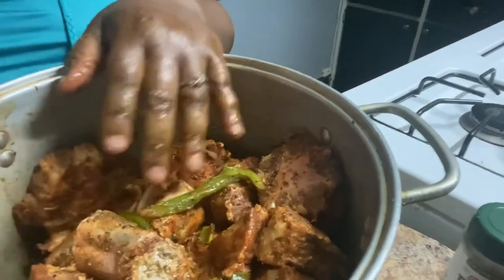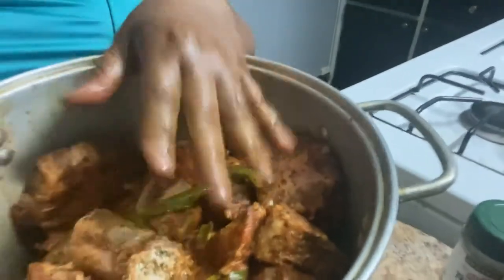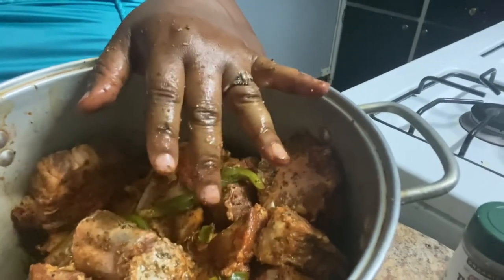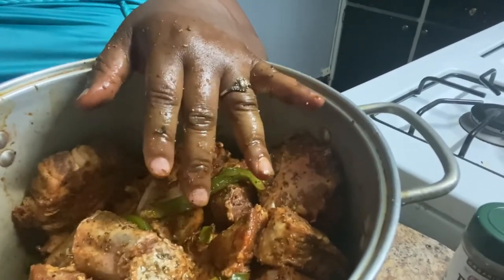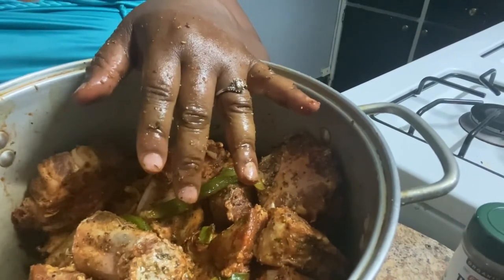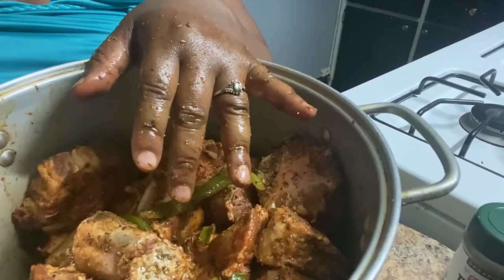Okay. And when I'm finished with this, I'm gonna go wash my hands, and then I'll show you the next step when I brown them on the stove, braise them, they say. And I'll do that next.